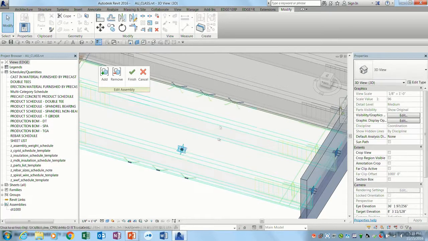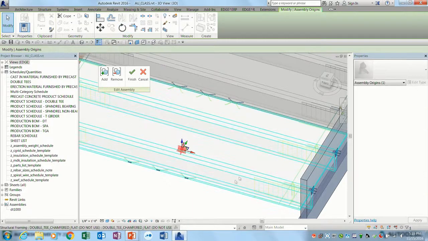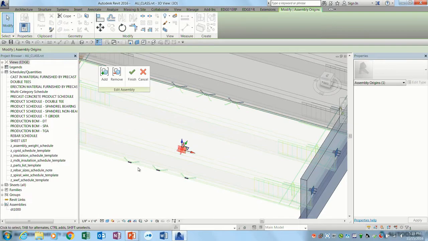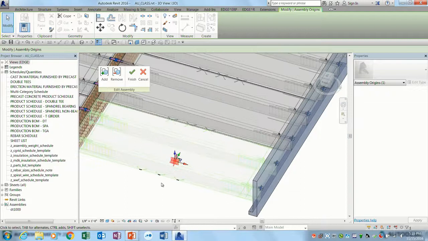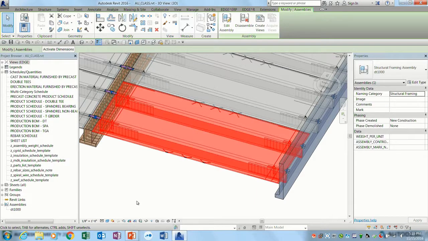So what we like to do is have our standard top view come out looking on a double T like a top view. So what we want to do is orient the X-axis along that top long direction of the element, so that when the shop drawing is automatically created for us, it's already in that orientation. We could adjust that if we left it alone. We could just change every one, but it's nice to have it oriented in the way that we like, so to speak. So once you finish that, that sort of reoriented that box.